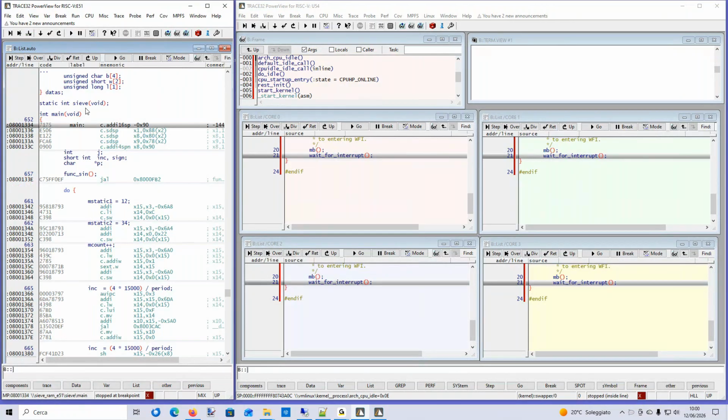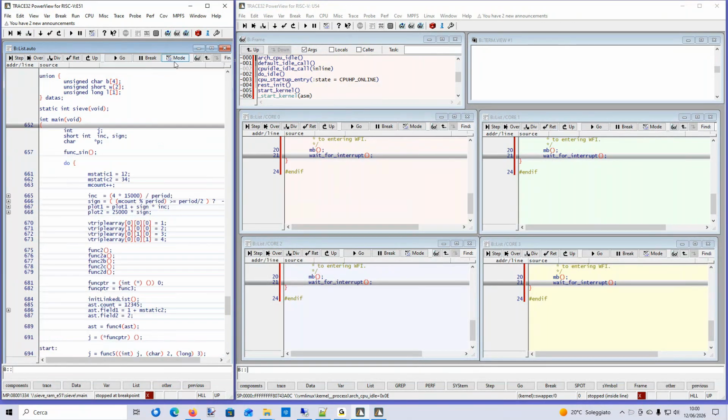And finally, we have a configuration where on the left, we have the E51 graphical interface of TRACE32, which is stopped at the main of the bare metal application. Again, we can debug in assembly or we can debug at high level language. On the right, we have the U54 GUI, which controls 4 cores, as already seen before. And in this case, we selected a different program view, so a list view for core 0, and at the same time, a view for core 1, and for core 2, and for core 3.